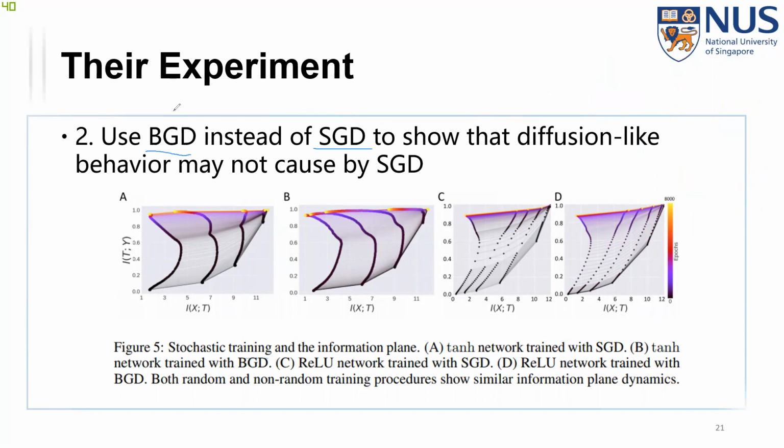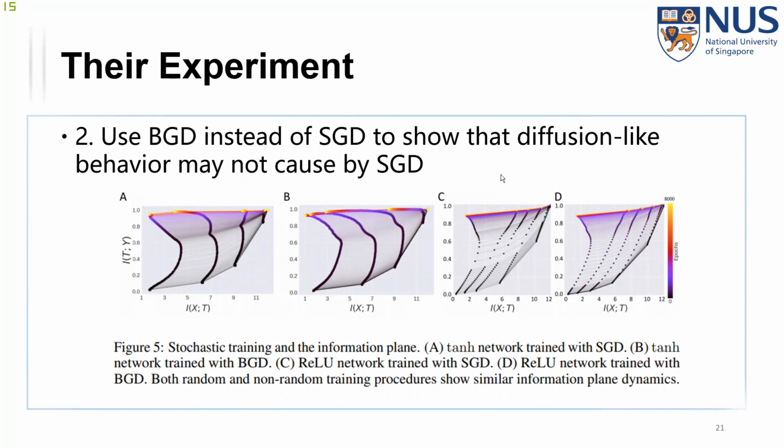So BGD means the batch one, the whole one, so batch gradient descent. So it shows that there's no difference between BGD and SGD. So here I would like to clarify, the compression is this process, right? Yeah. He says that the compression is not caused by SGD. It is caused by the behavior of tanh, and the sigmoid should have the same consequence. So using different ways of training doesn't affect the compression phase. The compression phase happens mainly due to the behavior of tanh. So that's what is claimed in the paper I mentioned.